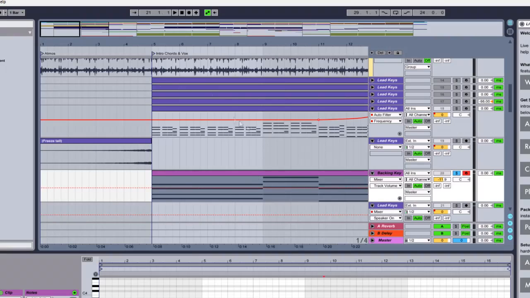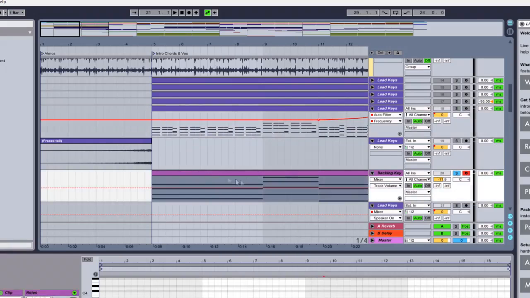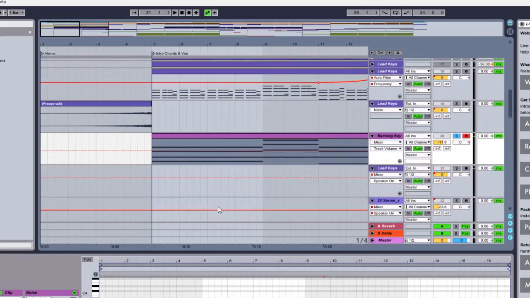Even though there's a lot of variation going on in the conga section, having this just super basic ended up working really well because it's quite subtle. It's in the background, so it didn't really stand out too much. It didn't conflict with anything that was going on up in the conga section.